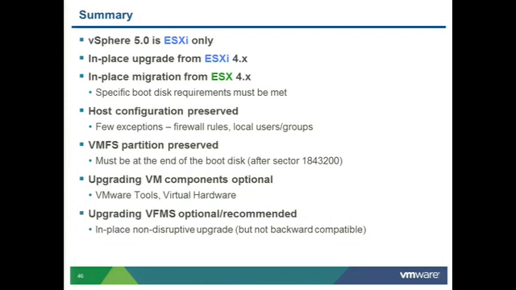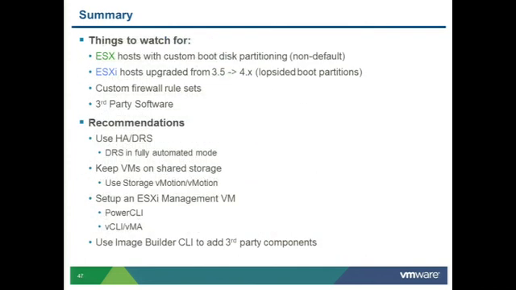So getting back to the summary, your host configuration is preserved. Your VMFS partition will be preserved. Again, it's got to start beyond that 1 gig boundary. Upgrading VM components is optional. VMFS components is optional. Watch out for custom boot partitions. If you're on 3.5 and you're upgrading, watch out for that lopsided boot bank. Watch out for your firewall security settings, third-party software, and then again, use those advanced vSphere capabilities.